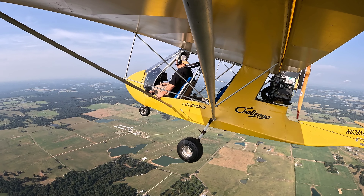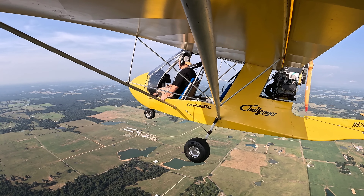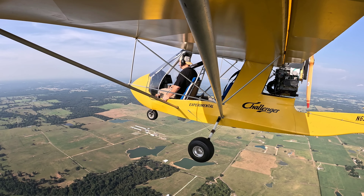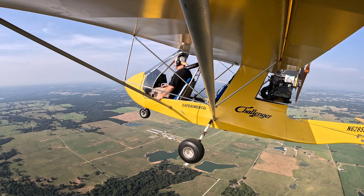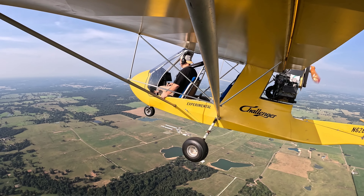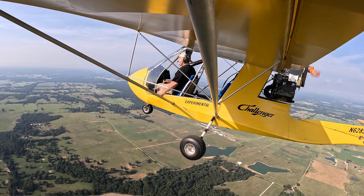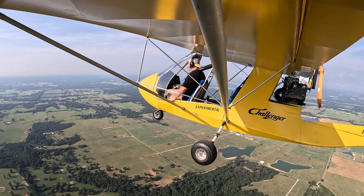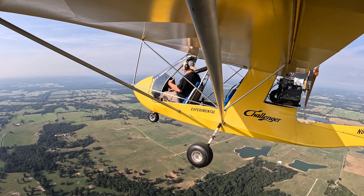Now we're into the wind. I'll pull the nose up a bit — we're at 40 airspeed, down to 36, 35. I'll pull the power back a little bit so we can get her to stall. And at 34 — there it goes. To recover a stall in the Challenger you don't have to be as aggressive. You should go full power, recover nose down, airspeed up, then pull back. I'll do that again — I'll pull my power back, nose up, into the wind.